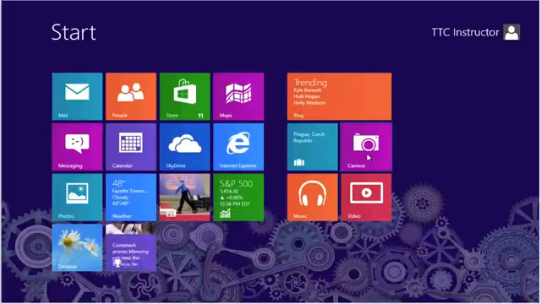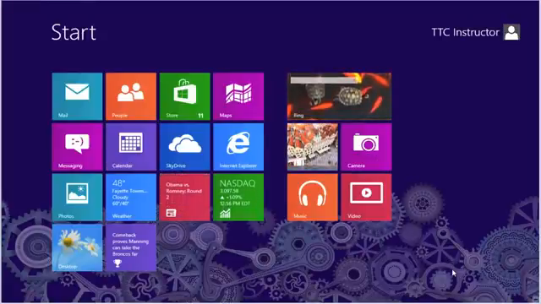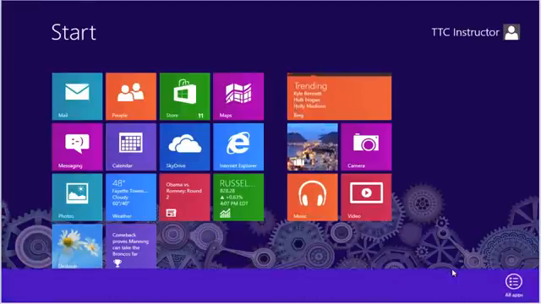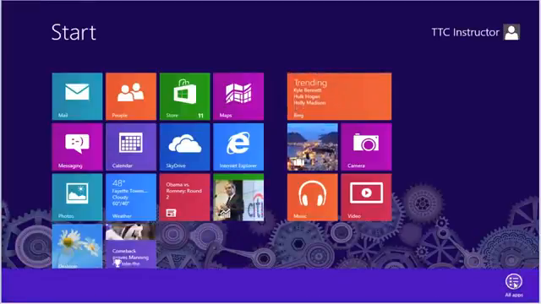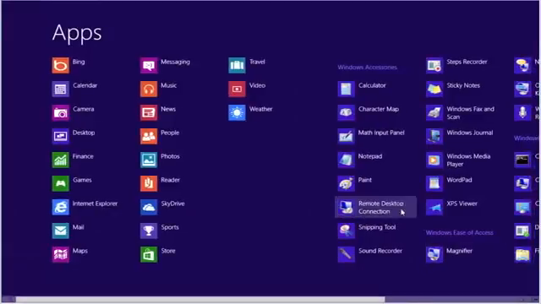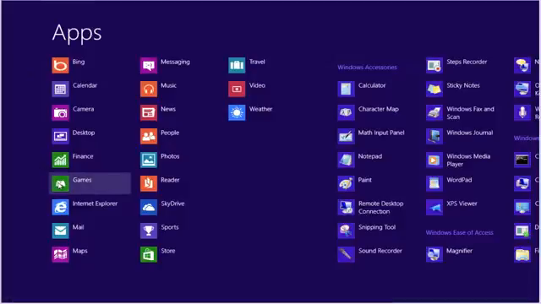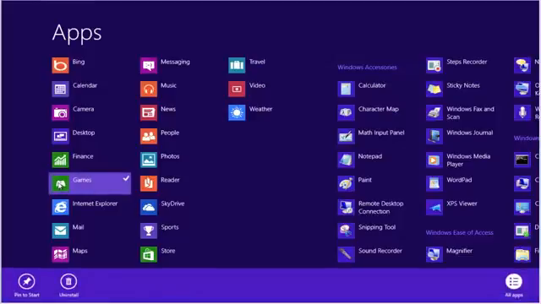But let's suppose we really want to get that tile back. I unpinned the wrong tile. Move your mouse down to anywhere on the start screen, right mouse click. From the bar at the bottom, select All Apps. Over on the left side, you'll see all of the existing apps that were installed at the time you had Windows. And you'll notice that one of them is Games. Right mouse click on the Games icon. In this case, it's a small tile. You'll get the check mark, and you'll get the options to either uninstall it or to pin it to the start. We're going to select Pin to Start.